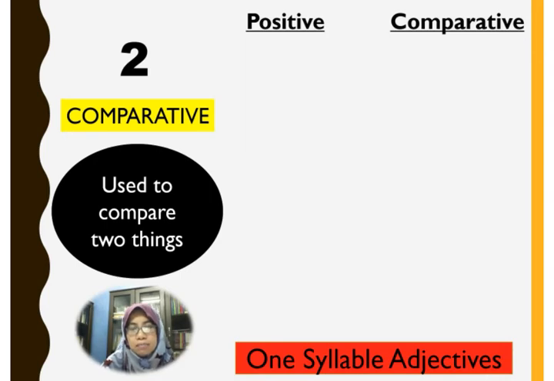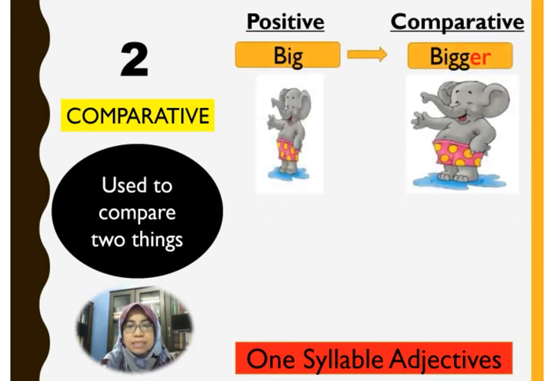So you might think, oh senang je Mu'alimah, easy peasy, we just add er, tambah er je. Okay, not really. You have to really take a look at the words themselves. There are many examples. Now let me share with you. 1 syllable adjective. What does it mean by 1 syllable adjective? 1 syllable means satu suku kata. If the word is satu suku kata, then yes, you just add er, tambah er je.